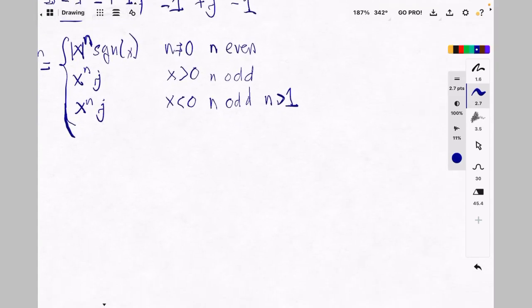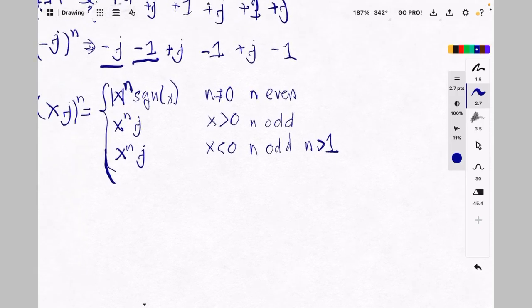And if x is, again, negative, n is odd. Wait, n is odd, so that'd be an absolute value. And we can also do the same thing here, an absolute value, because x is greater than 0 anyways. And then, of course, we can also combine this.